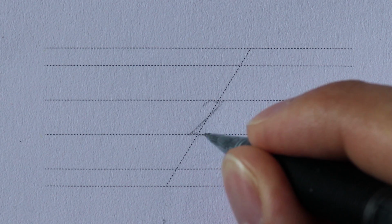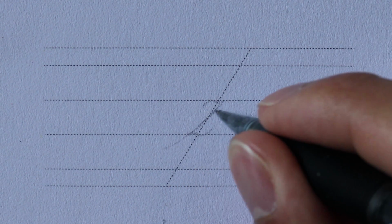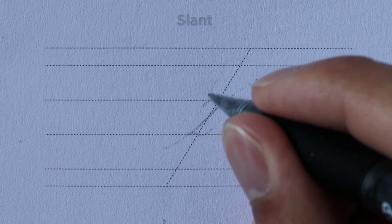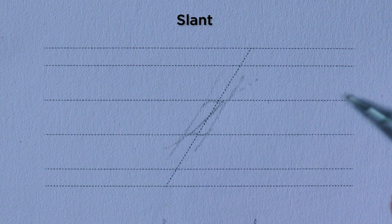This is a simplified version of lowercase z. The downstroke is actually not on the main slant, but if you connect the two leftmost points and the two rightmost points, the two lines should be parallel to the main slant.